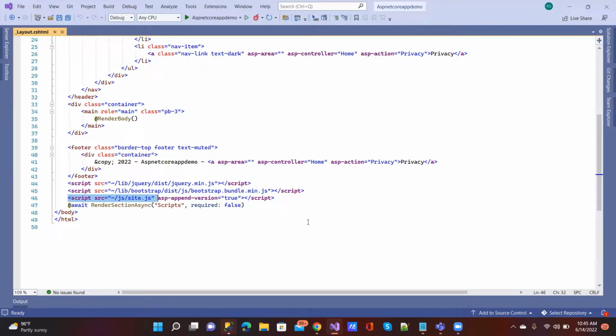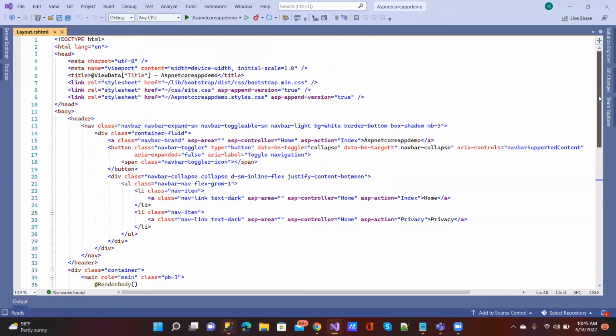If you want to write any JavaScript logic that we want to consume throughout our application, you can write that logic in site.js. So to explain all these things: we are using all these JavaScript libraries here, we have C# code here, and we have HTML tags. All these things combined together make a file called .cshtml. So like that, we can write C# code as well as HTML together. So let me close this now.